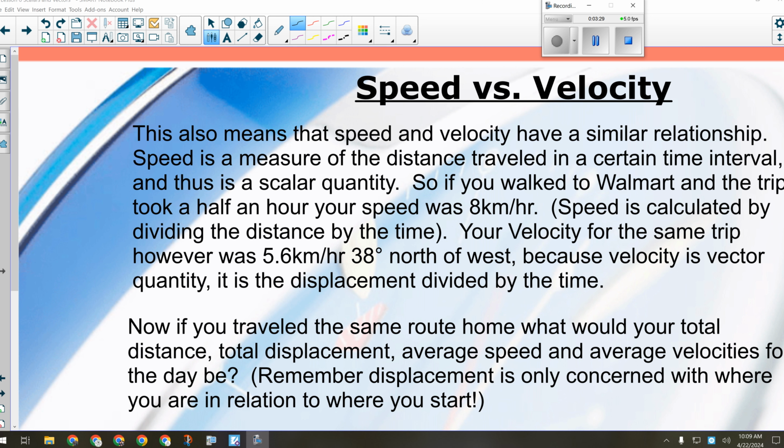Those are the kinds of things we have to keep in mind. Again, it's looking at that trip from 2 different points of view. What did I do as opposed to where did I end up? That's kind of the difference between scalar and vector observations of the same trip. Now, in Science 10, that's as complex as it gets. Nothing will ever have an angle. You're never going to have to do any trigonometry.